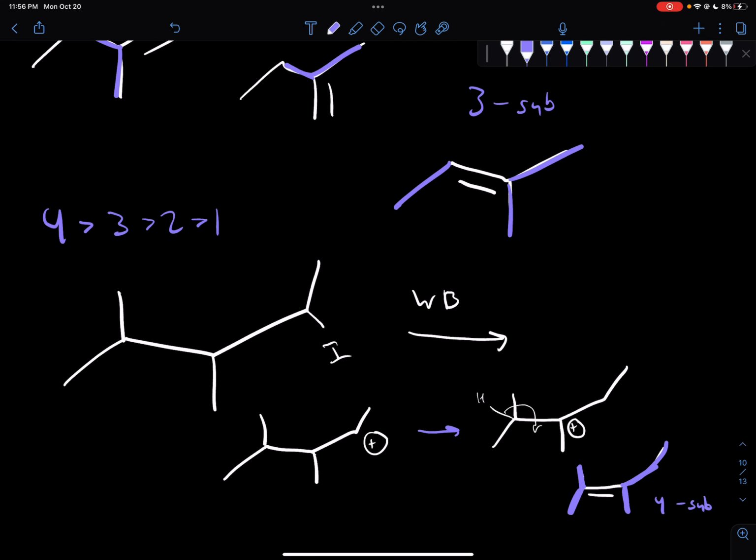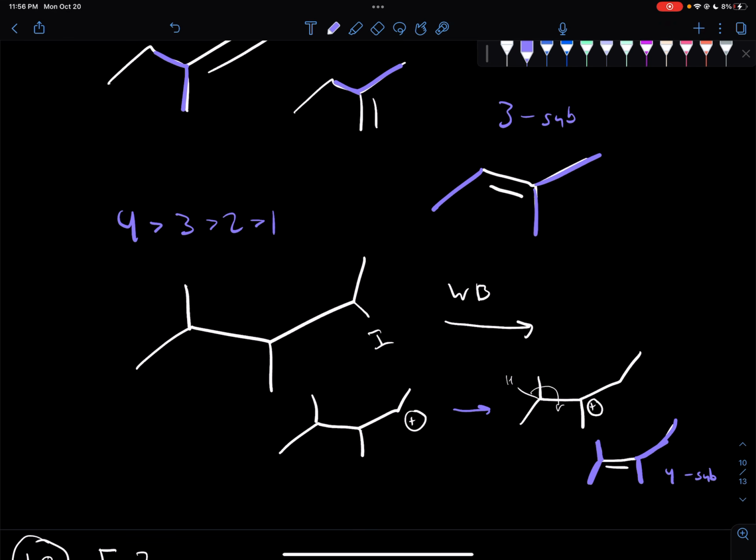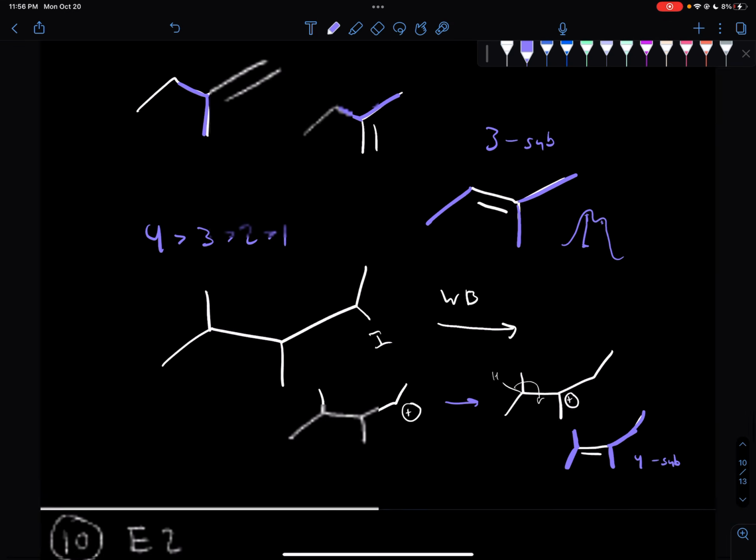And same thing with elimination, your polar protic stuff is fine. I don't really think they use that for elimination, but if they do, it's polar protic. And then E2 will be polar aprotic. Okay, so I think that's it for elimination. There's not much. You're just basically forming double bonds, and you have the carbocation rearrangement. So, once again, it's a two-step reaction. Should be exothermic, but the first step is rate determining. The second one is not rate determining.